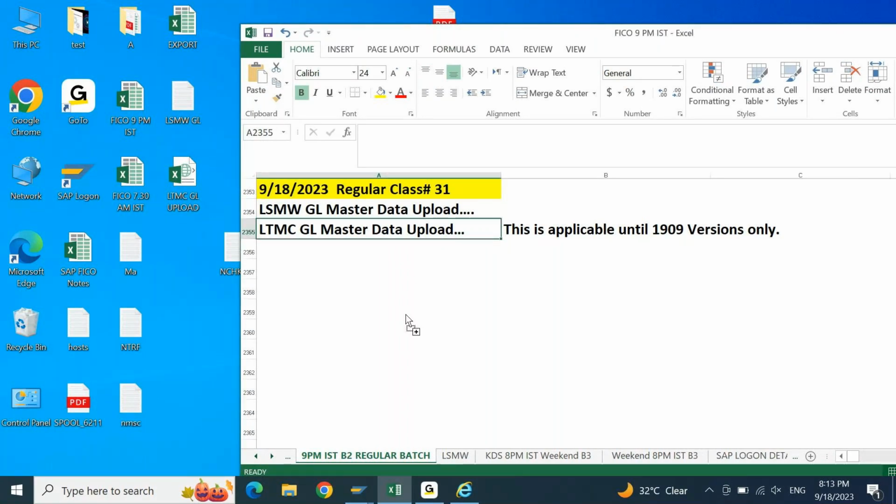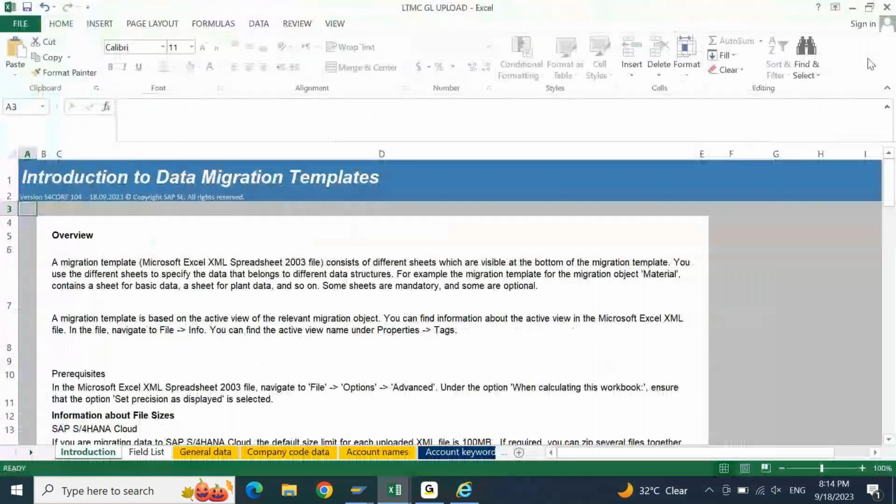Then your XML file will get opened like this. This is quite common. If you are unable to open XML file by default on your Excel sheet, open Excel sheet, drag and drop your XML into Excel, it gets opened automatically.